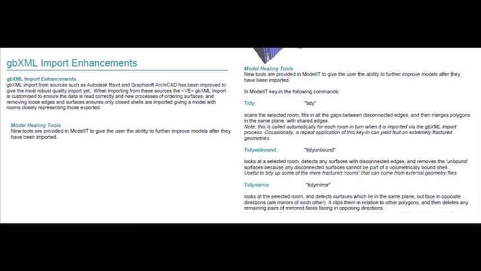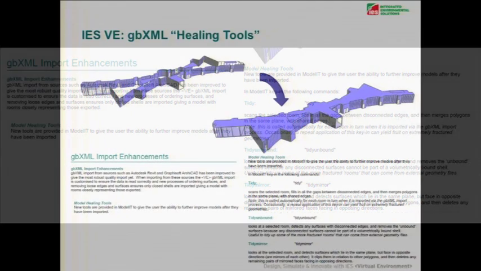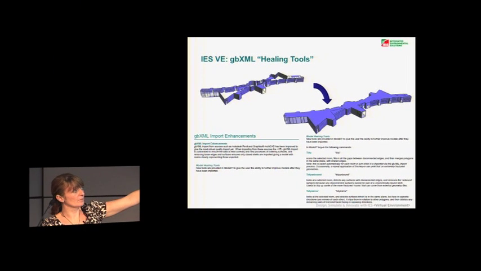If you are importing GBXML files from other packages, you will have to go in and actually key in the commands. Again, these are set out within the documentation. And all they do, as the name suggests, is just tidy up the model. So it makes it a lot easier when you come to do any analysis on it.